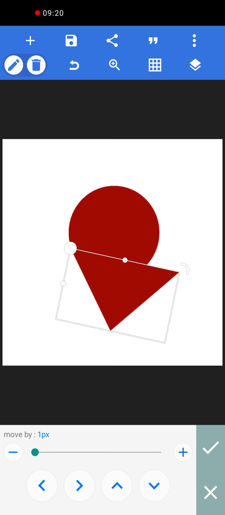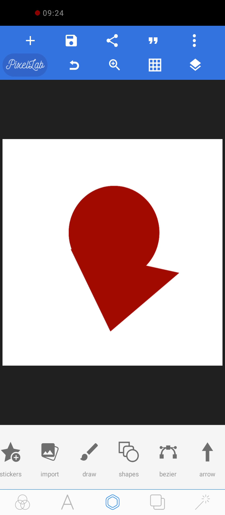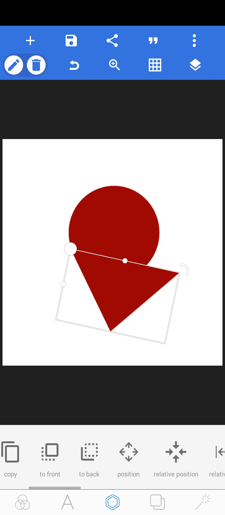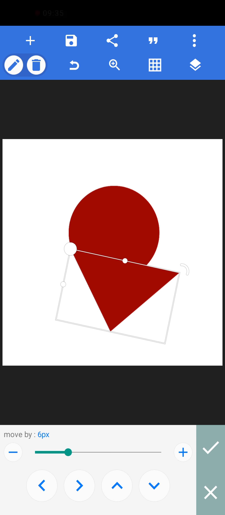So if you don't want to adjust the position of your object with your hands, because it's quite difficult to be precise, you can use this function here that says position. So you see now it's on 6px. You can see it written there, move by 6px. The higher it is, the more distance it covers.